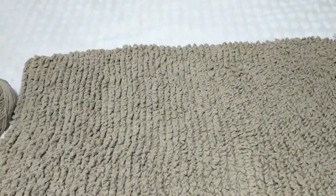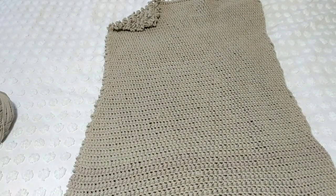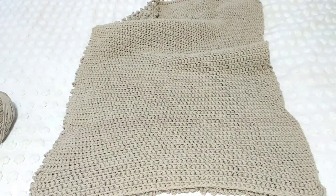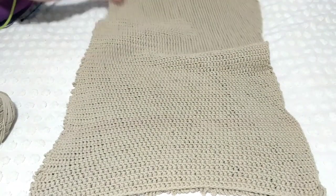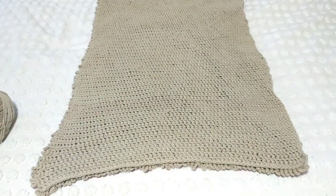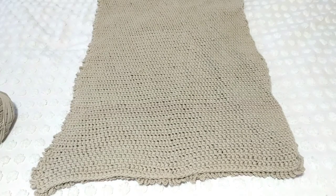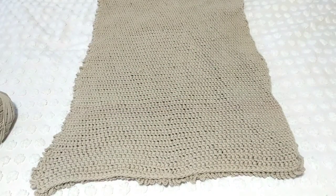Just one thing to point out — I will show you when I started. It looks like it's going this way and then this way. From the back, it's easier to see on the front. You can sew up those rug protections, or you can use your silicone gun and put some dots so it won't slide. I'm not going to put it on hardwood floor, so I'm not going to worry about that.